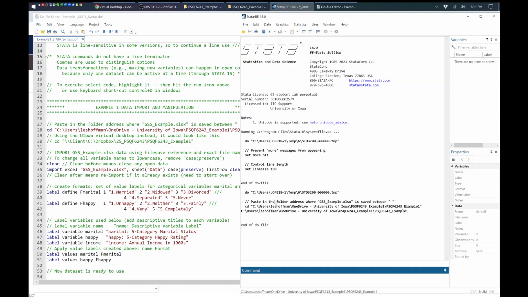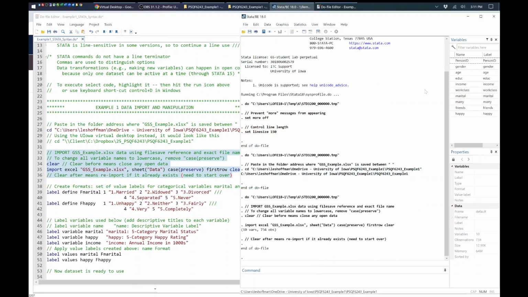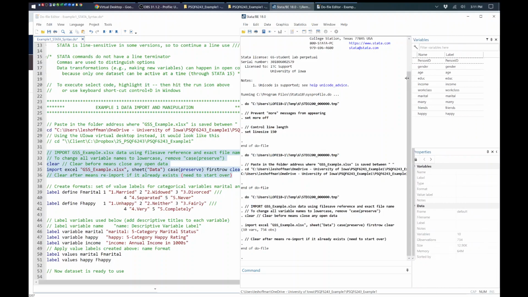So this is a good unintended pedagogical demonstration. This does not generate any output because all I've done is tell it where it's going to look for things. The import step is what actually does that. So I will highlight just this chunk and run it as well. And there we go.